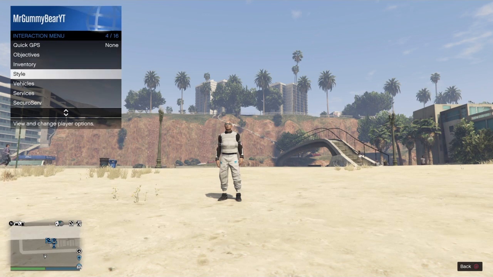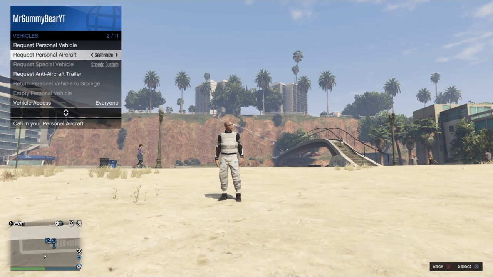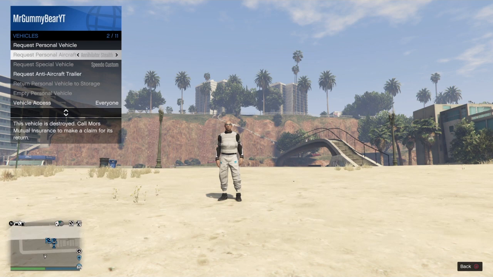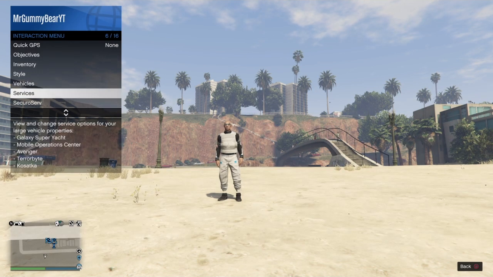Mr. Gummy Bear here again. We'll show you how to merge and save any aircraft, pretty much merging from the AA trader, but your MSC, your Avenger, or your Terabyte if you have any modded ones. You're going to call for your submarine first, and as soon as you call for your sub, you have to hurry up and request for whatever plane or helicopter you want to mod.